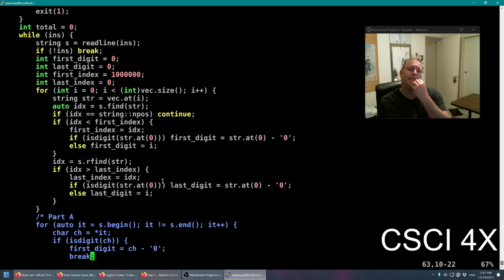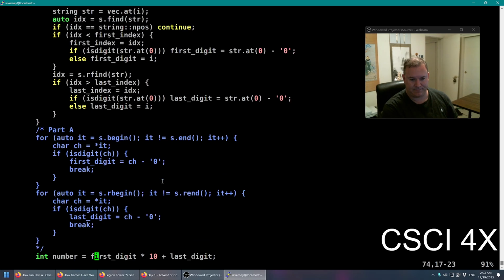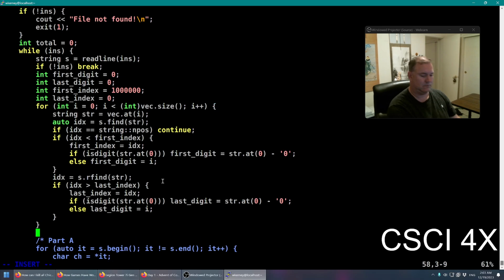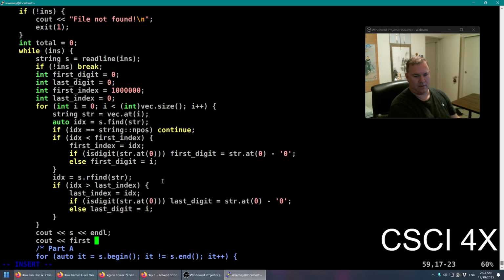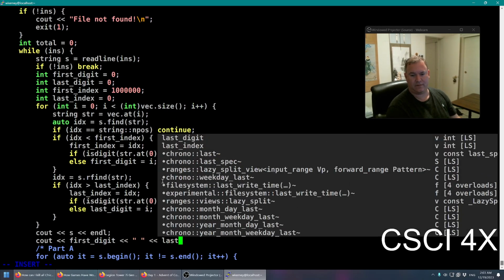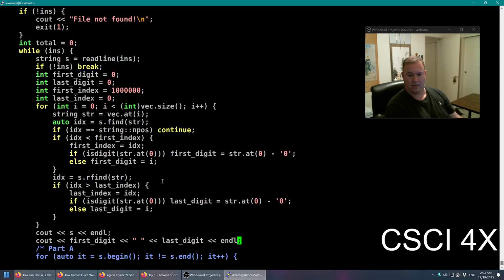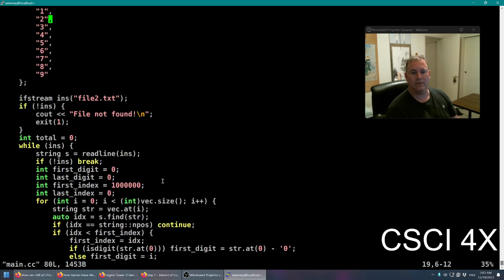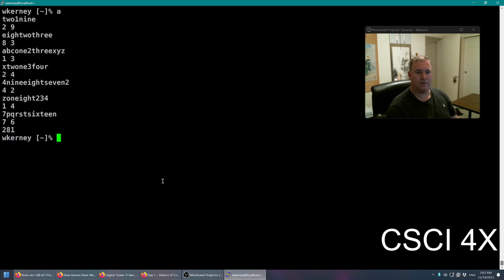Starting every line over. So let's print out the line, and print out the first digit and last digit, and switch it back to 3, and let's do this. 219.